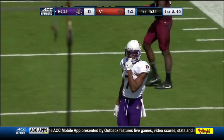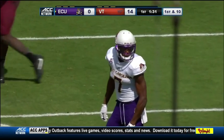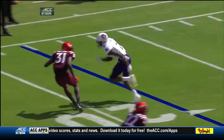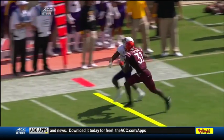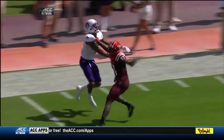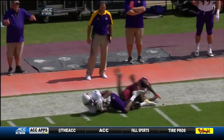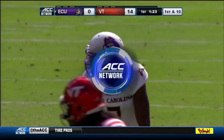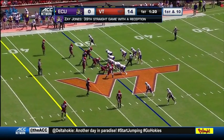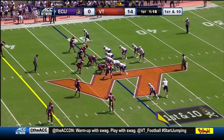He's a generally accurate passer and he's got enough size to garner some sort of an opportunity at the next level. It'll be all about system fit for him — all about who he goes to. Does he go to a quarterback-centric, passing game-minded staff who maybe sees themselves in Phillip in terms of how they played? Then he'll have a home. But if he goes to a defensive-minded organization who views the quarterback as a commodity and only thinks of him as a one-year starter at East Carolina, forgetting about his time at the University of Minnesota, then he may have a short life. It's all going to be about whether he goes to the right situation.